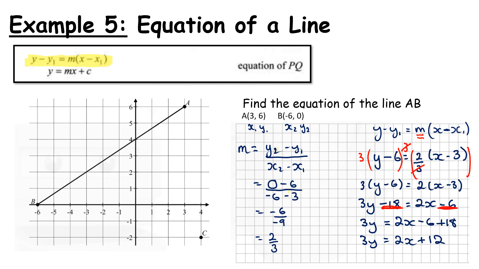3Y equals 2X plus 12. So that's our equation of the line. It can be given in any form if they don't specify exactly which one. But it's important to note that in a lot of cases when we are getting the equation of a line, we are going to have to first get the slope and then work through the equation. I use the slope formula here. However, you could have used rise over run. Just to remember using rise over run, you have to take into account whether that line has a positive or a negative slope.